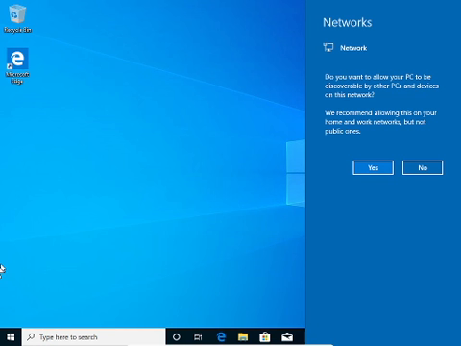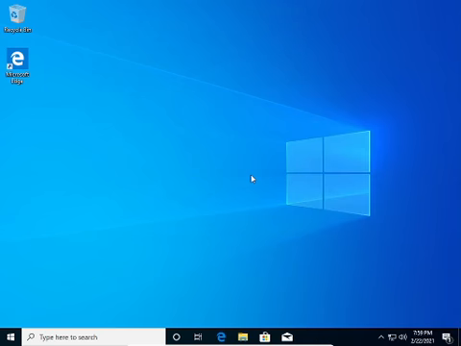Okay, took a little longer than I thought, but as you can see, the installation finished, and I'm going to select yes for networks because basically I want to be able to go out and surf the internet with this. And of course you see the time, the date, and so on, just to make sure that you do understand that this is a virtual machine. Hang on just a moment so that I can minimize this with where you'd be able to see it. Let me pause for just a moment.